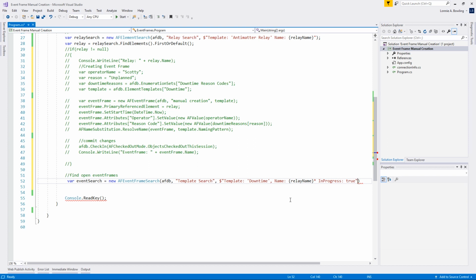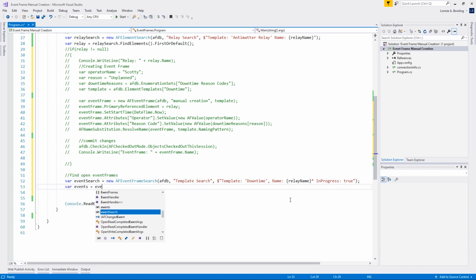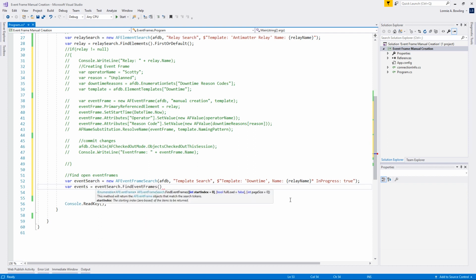The in progress will set us up so that we're only going to find open event frames, not something that's been closed. Find the event frames. Our start index will start at 0, and we do a full load false, and page size we'll just bring in 10 events at a time.